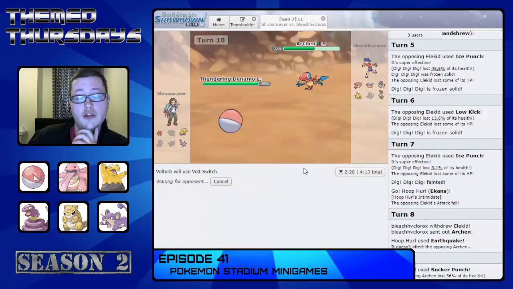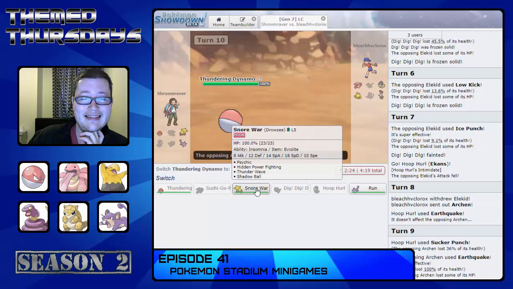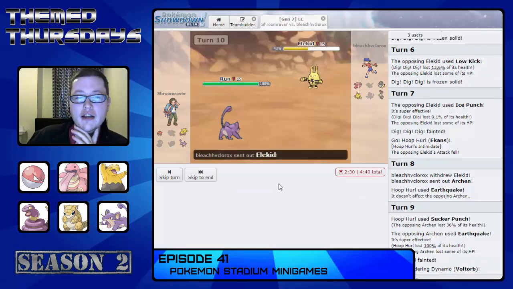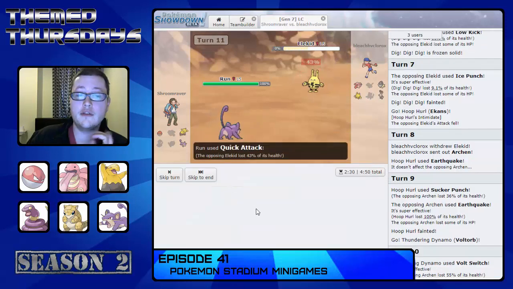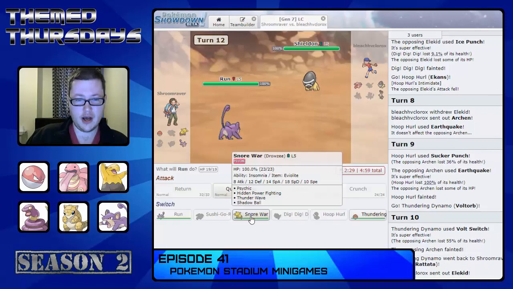Volt Switch will kill this thing. That's fine. I will go into Rattata. This might bait in the shield on. It's not over just yet. It's going to go into the Elekid, who I will quick attack. And that will take out the Elekid. That's nice. Now it should be the shield on, I would have thought. Yeah, it's the shield on.